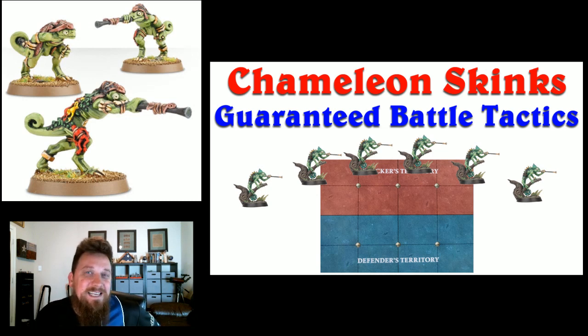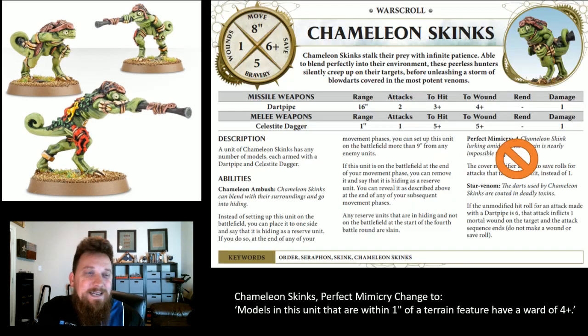the Chameleon Skinks. They've lost a little bit in AOS 3.0, but they've also gained some stuff, and I think they are useful in some ways that we may not be thinking about yet in Age of Sigmar 3, and that's battle tactics. So we'll get to that here in a minute, but first let's look at that Warscroll for these Chameleon Skinks. Yes, they are Finecast, but they still have a use here.